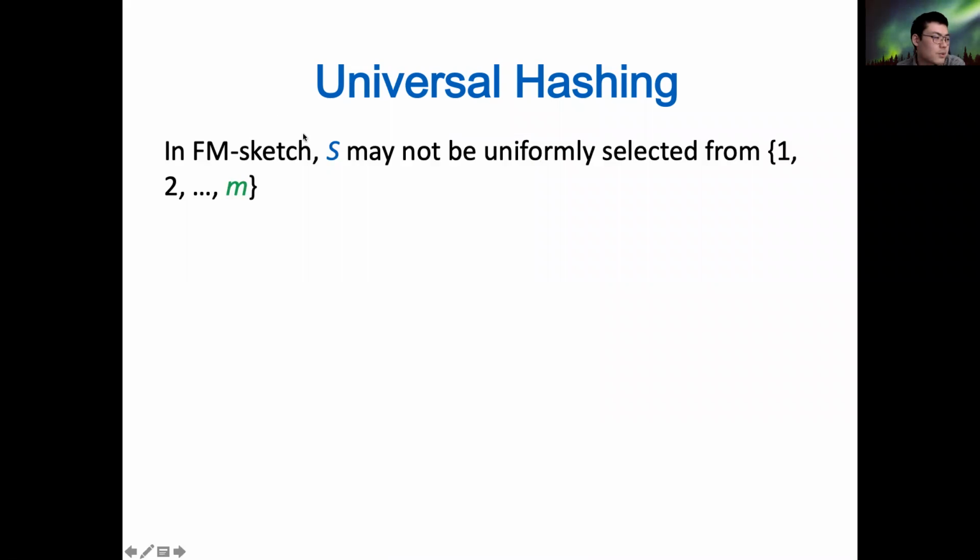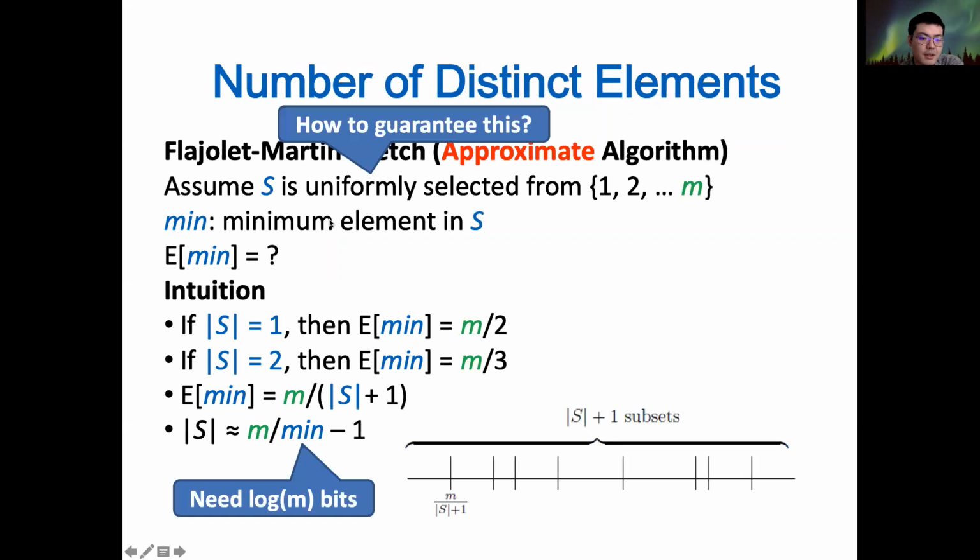So in FM sketch, the set S is the set of items you see currently in your stream, which means we don't duplicate items, we don't count twice. If you have 5 apples and an orange, that's just apple and orange. But these two may not be uniformly distributed in 1 to n. Maybe they are just the first one and the second one. Then you always get one. Even though you just see apple and orange, if you have 1 million different items, and you always see apple and orange, you divide by 1 or 2, and then you will overestimate because you only see 2 items, but this value is here, so that's not good.